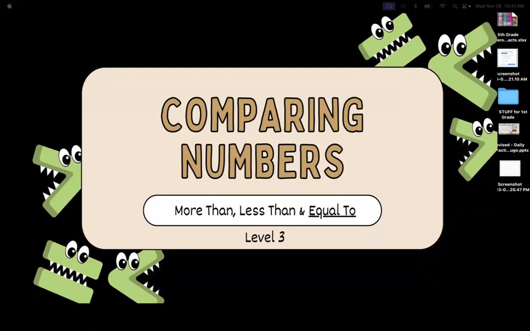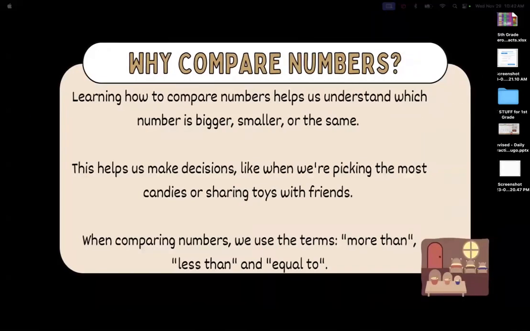Okay, we're going to be comparing numbers. We're going to start looking at more than, less than, but we're going to be focusing on equal to. We're going to have a diverse set, so it'll be a bunch of stuff, okay? We're going to look at it together. Learning how to compare numbers is what we're going to be doing in our lessons.